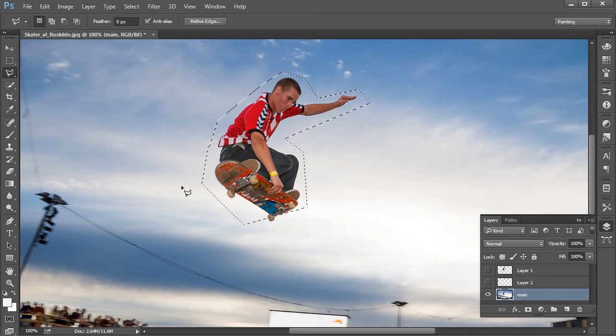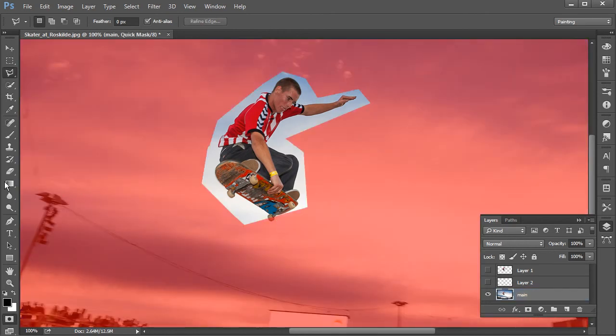So I'm going to hit Q, because I messed up down here. I'm going to grab my brush, and I'm going to fill this area in with white, and that will actually increase the mask for this area.